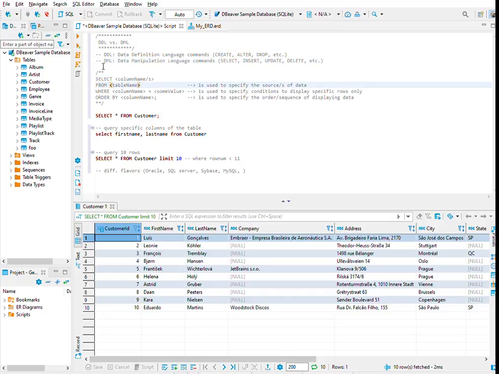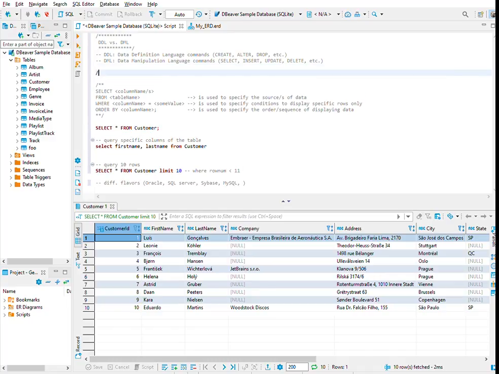We have learned commenting. Double dash is a single line comment. The slash asterisk and its closing counterpart together make a multi-line comment.